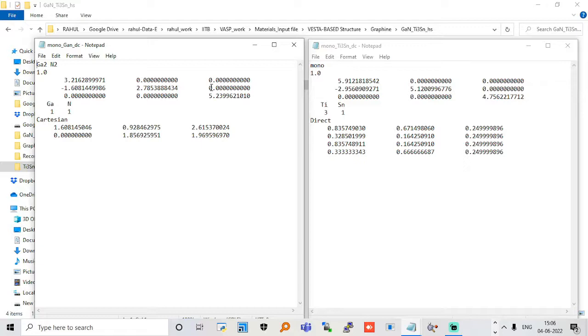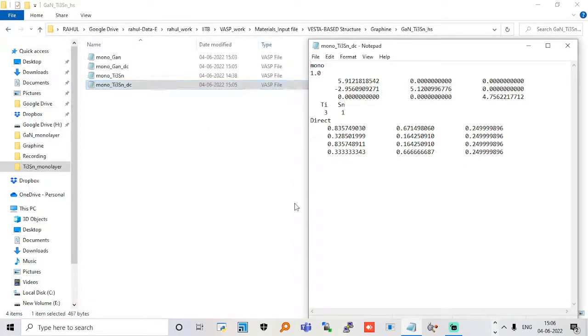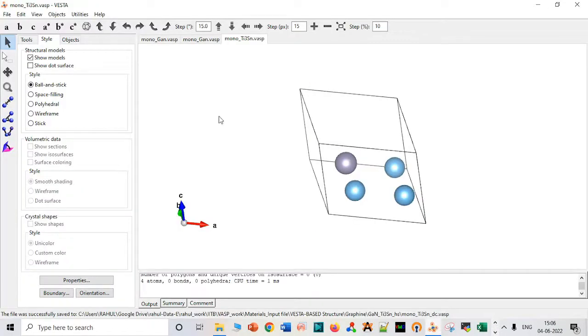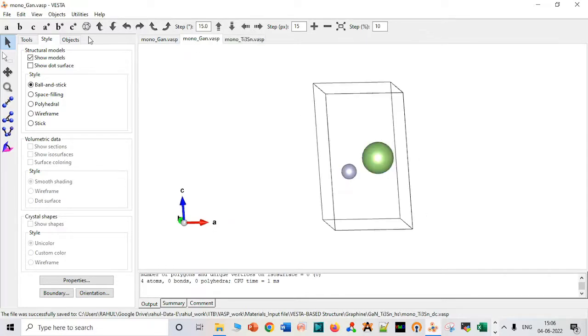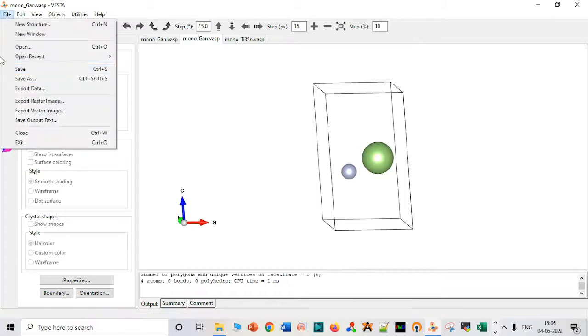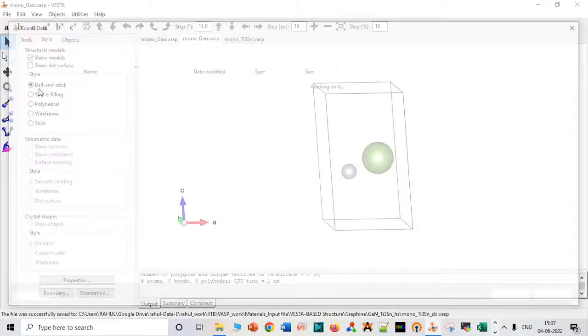Now, it's in direct coordinate. The previous one has been saved as a direct coordinate, so I will again take the monolayer and save it in direct coordinate.